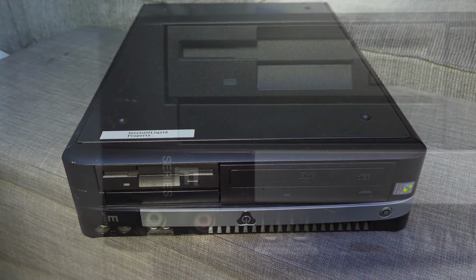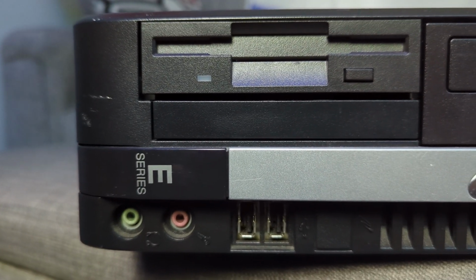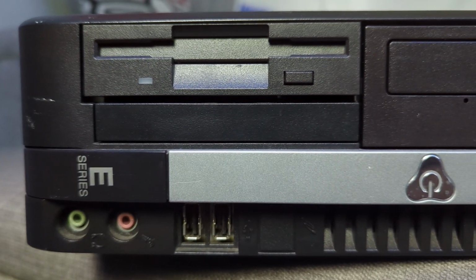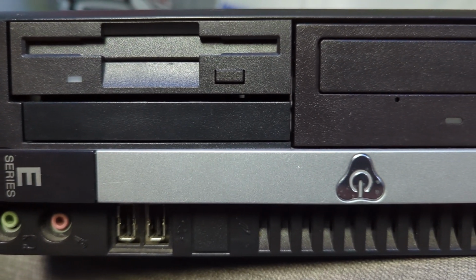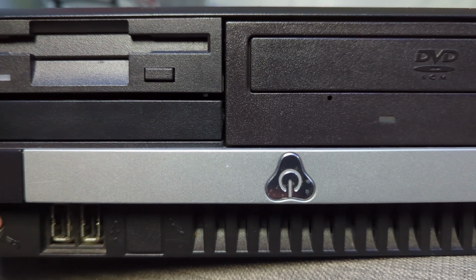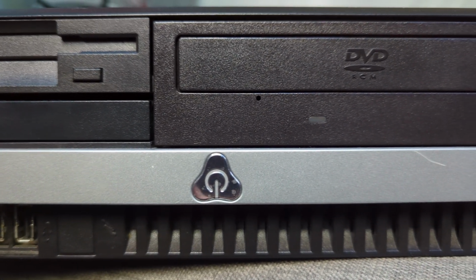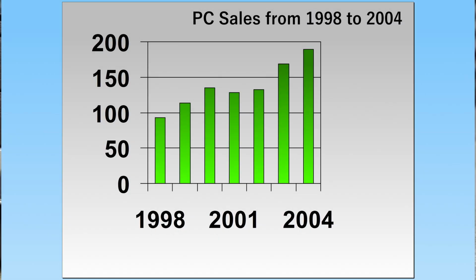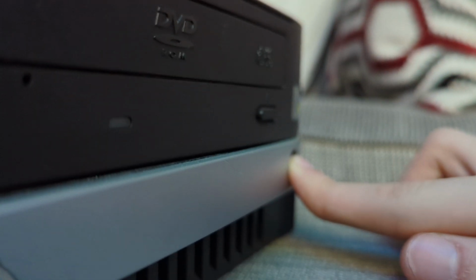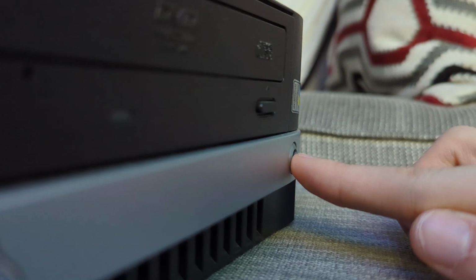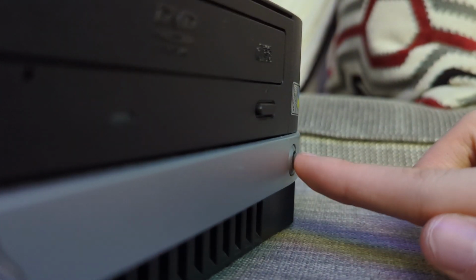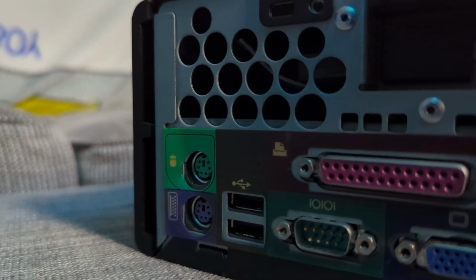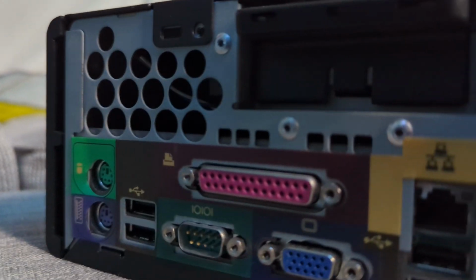As for the computer that I'm using, that would be the E2000, which I've used a few times in a few different videos. And going into the history of it, this PC was introduced around mid-2002 in the midst of a pretty bad time for computer sales, as purchases of computers were on the decline during this time period. Not as many people were buying things, probably because a lot of people had computers now, and people didn't necessarily need to replace their stuff every year, compared to these days.